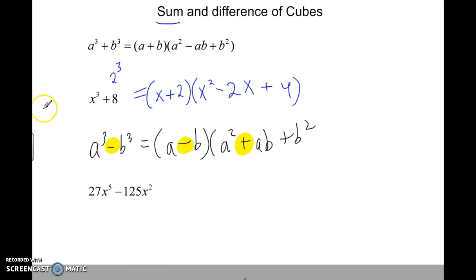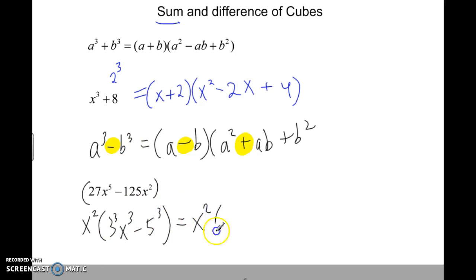And so if you got something like this, we should be able to do that. That's really 3 to the third. That's 5 to the third. Uh-oh. Something's wrong. I need to factor out first. Let's take out the x squared first. So I'm going to write this as x squared times 3 to the third x to the third minus 5 to the third, just so you kind of see the form, that a is really 3x and b is really 5. And when I factor this, I still have the x squared out front. Don't forget about that guy. He's a GCF.